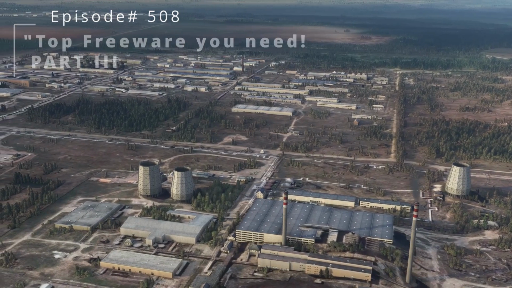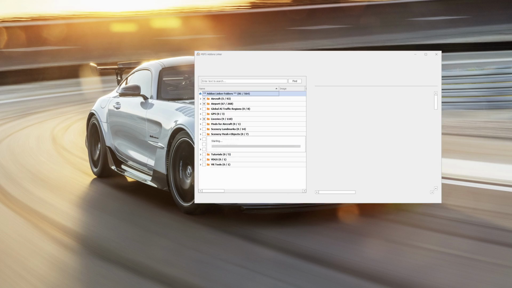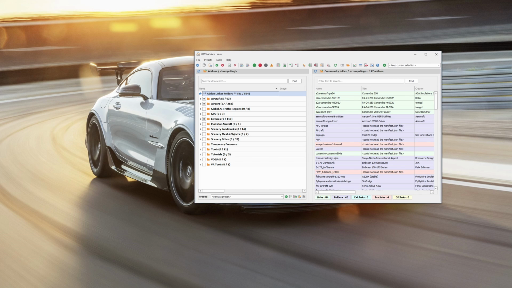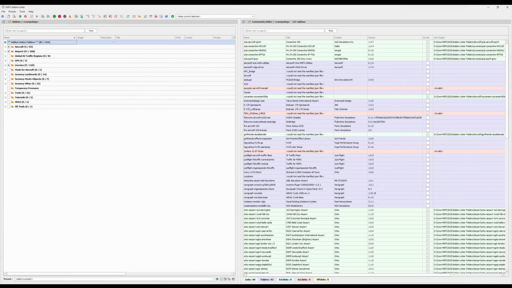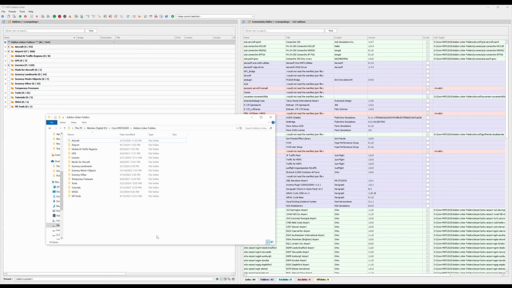Let's start off with Addons Linker. Having all the mods you possibly can is not a bad idea, but you gotta consider the way your system can handle all this with ease, plus manage longer load times to the sim. Now this add-on, Addons Linker, gives you the freedom to organize your add-ons as you wish, placing them in a folder and subfolders within your own chosen category. You get to categorize the way you want it to be.